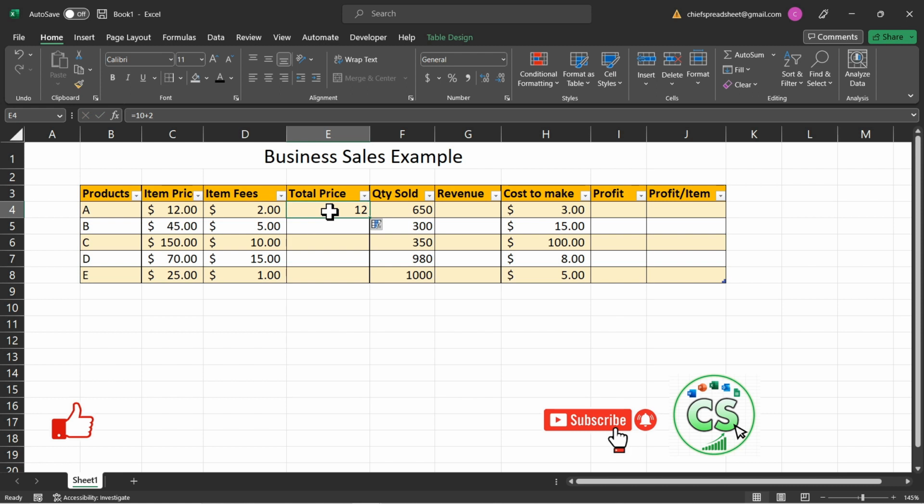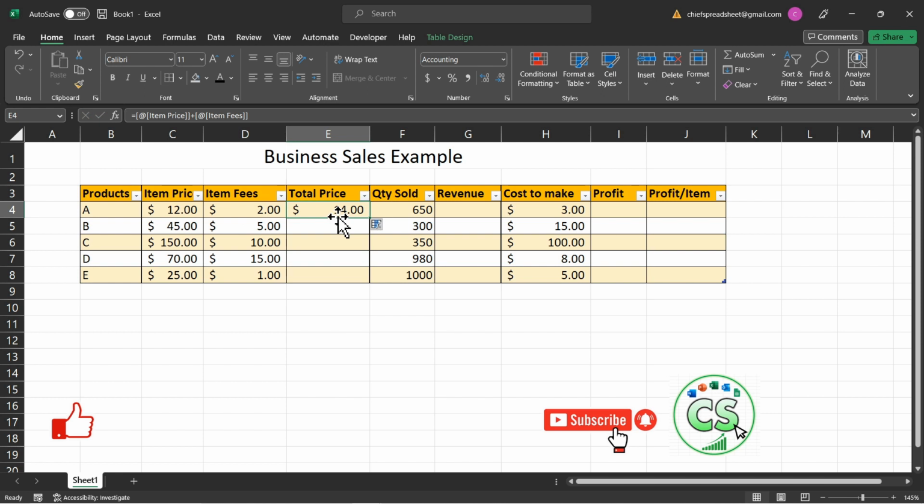So what we're going to do is we're going to click on that cell. We can either double click it, or we can click once and go up to this equation bar up here. So instead of typing in 10 plus 2, we're going to backspace, so we just have our equal sign again. And we're going to click on cell C4, or you can type it. So I'm going to click on cell C4, and then hit the plus sign, and then click on cell D4. And so now it's going to add whatever is in cell C4 with whatever is in cell D4, no matter what is in that cell. Then we'll hit enter, and now it updates to 14, which is correct.